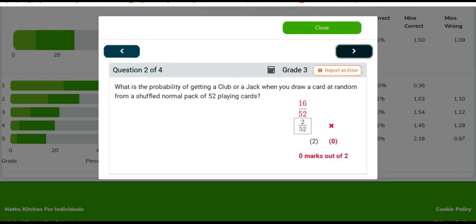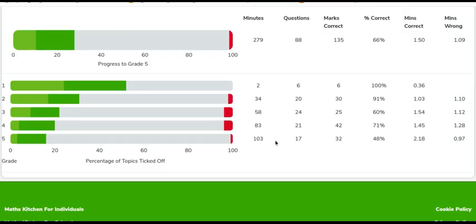But this one, though, probability is something we've looked at. So I want to explore with the student and have a conversation about why they got this wrong, what they were thinking, and how we can resolve it for them. So really useful tool for showing students where they've made mistakes and having those powerful conversations of how we can move forward. So that's what it looks like when we're tracking the individual student.